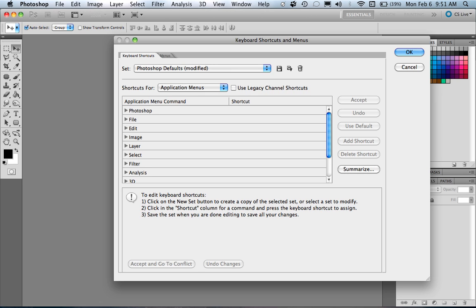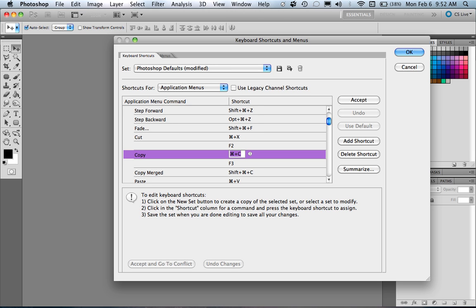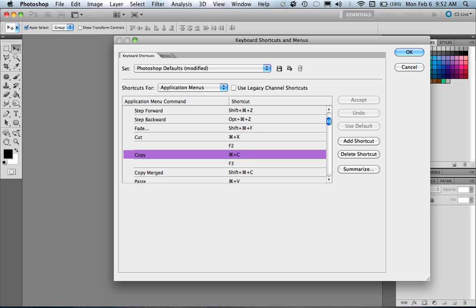Like I worked with a program before Photoshop that used Command R to crop an image, so I set my crop command in Photoshop to Command R. So, for instance, if you wanted to change copy, you would go to your Edit menu, because that's what would be up here, and then find copy and click on it, and then you can change it. It will warn you down here if you're about to change it to something else when that shortcut is already being used, and then if you hit accept, it should take you to the other one, and you can change the other one to whatever you need it to be.